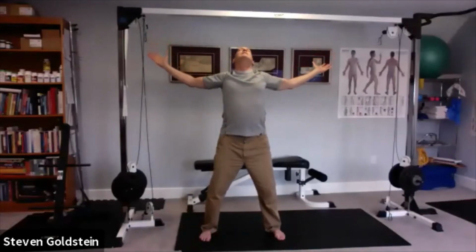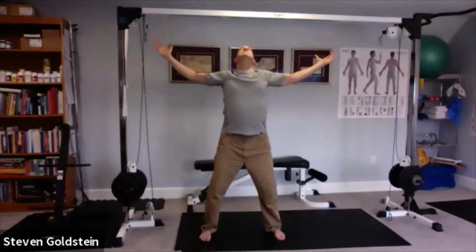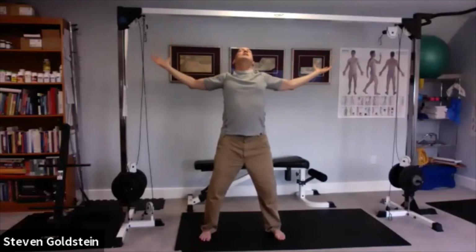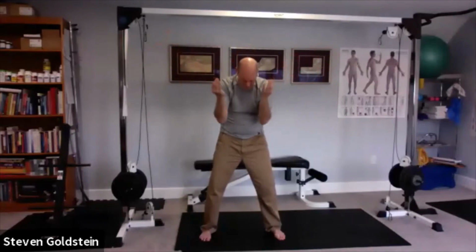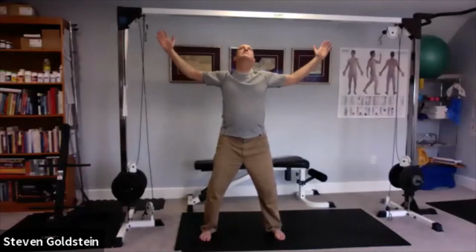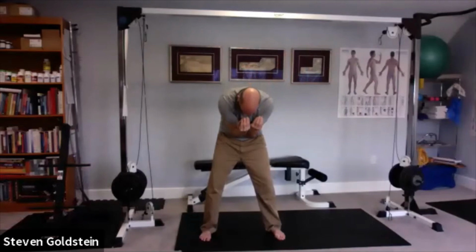Breathing in as we go out. Breathing out as we collapse down. Breathe in. Breathe out. Thumb and first finger touch. Make that energetic loop with the lung meridian and the large intestine meridian, the yin and the yang organs that are paired together as part of the metal element. One more time.